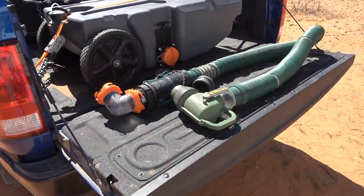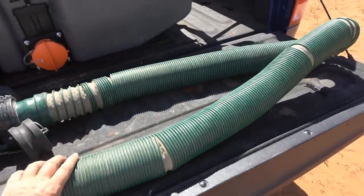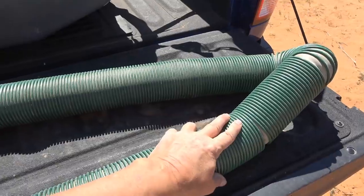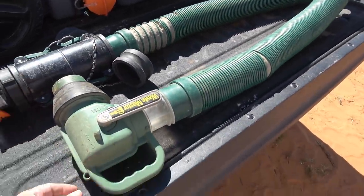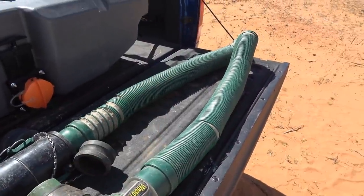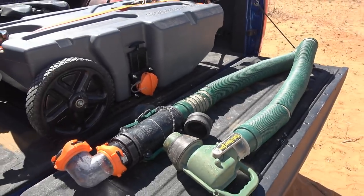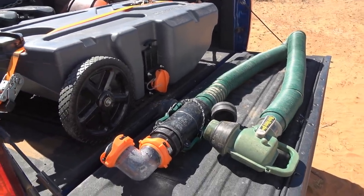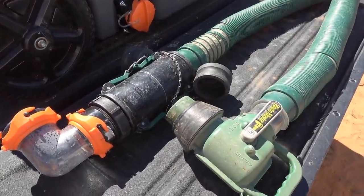So here's my setup for heading over to the dump station. This is my Wastemaster hose that usually lives in that storage box. Makes it very convenient for dumping my tanks. It has a valve on the end, so it really stays hooked up to my RV all the time, unless I'm going off-grid and wanting to use my tote. Then I put that short hose that I showed you.